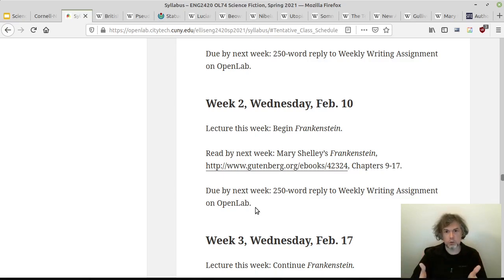If you're making good notes, you have all the material that you will need to choose from to write the weekly writing assignment. So if you do the notes, all you have to do is start pulling some of that material out from your notes, both from the lecture and from your reading, type it up, 250 words, and then post that. And again, all I'm looking for is best effort on that. I'm not grading it in terms of, oh, you forgot to mention this one point, or you didn't mention this other thing. That's not what I'm looking at.